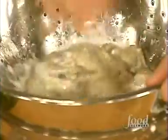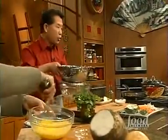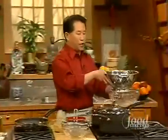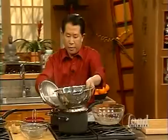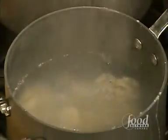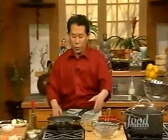So then I water blanch them a little bit. Not boil, but water blanch. Why water blanch? I want to partially shrink it a little bit, okay? I have some water here. I'm going to put it right over here. And I will water blanch them a little bit, okay? Water blanch them. While I'm doing that, I'm going to show you.